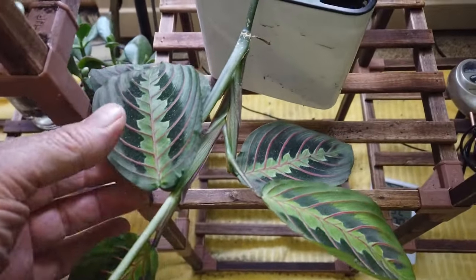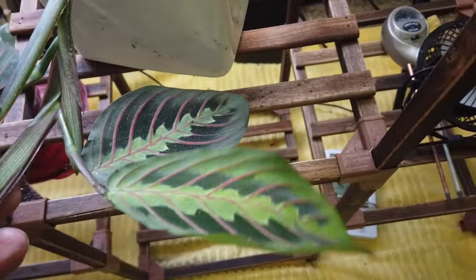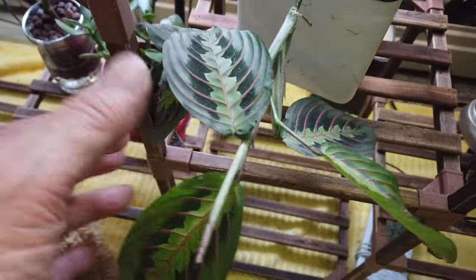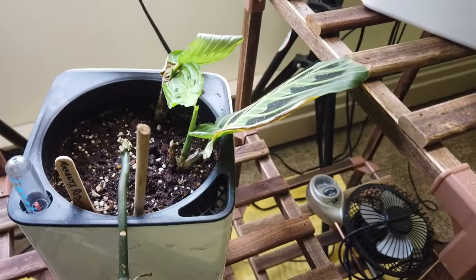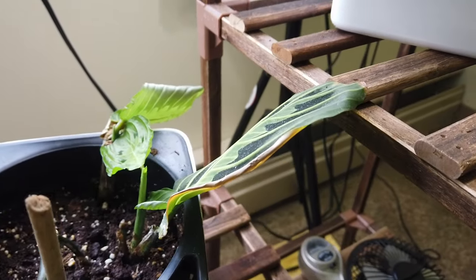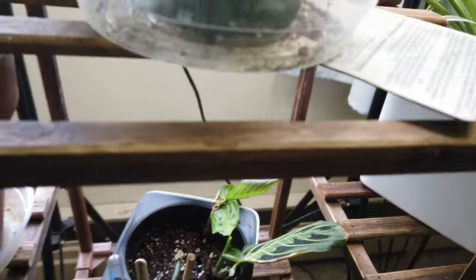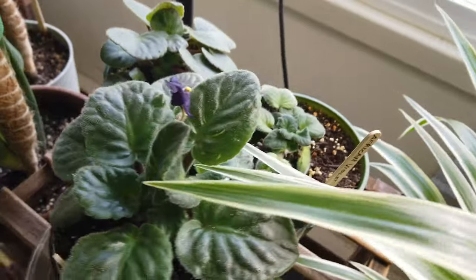This one had two leaves on this stem here. So now it has grown, let's see, there's two, so three, four, five new leaves on this stem. And then that was clippings that I put in water. And it did grow, and it looks like there's another new leaf coming there. We'll see what happens. That one might take a hold, the other one not so. All right, moving on. African violets.